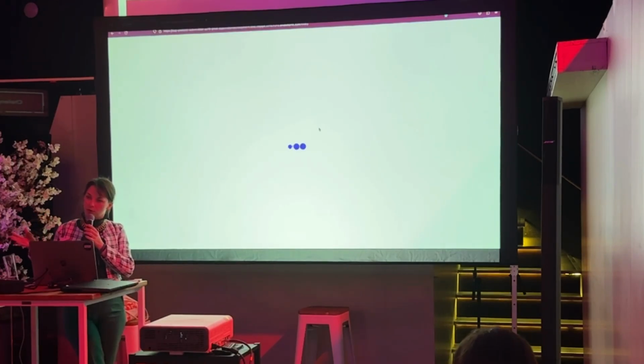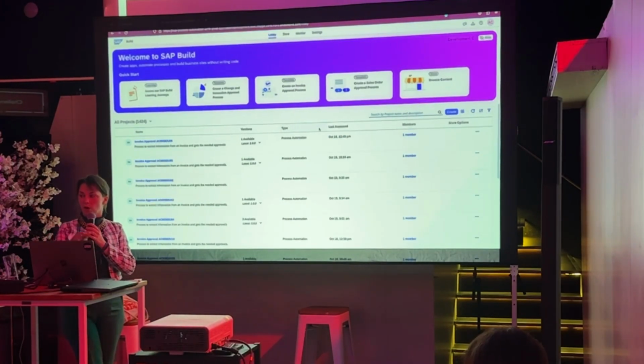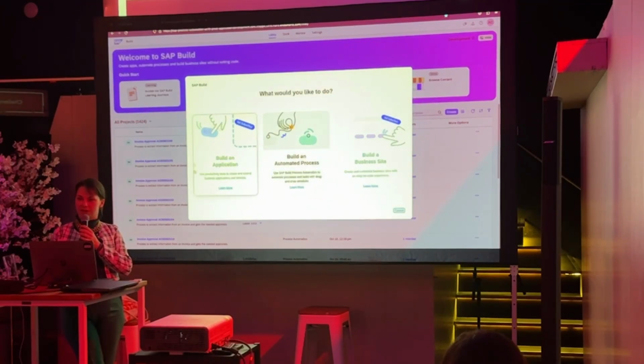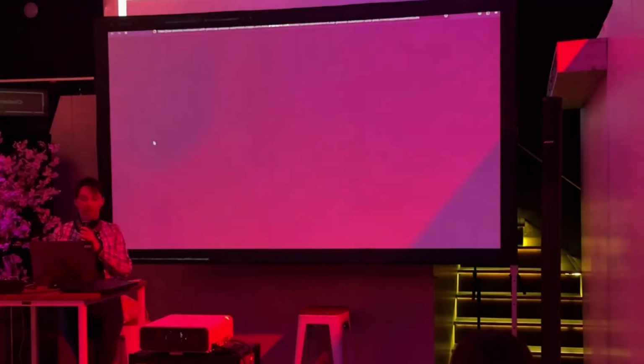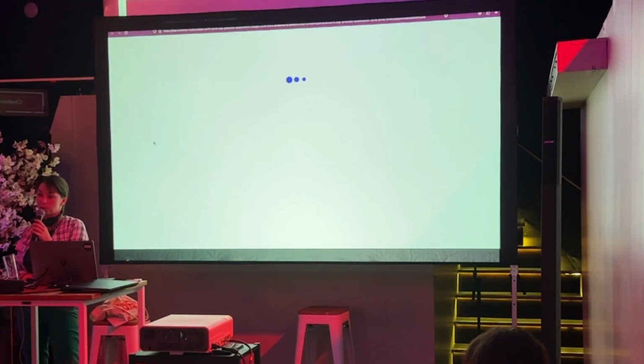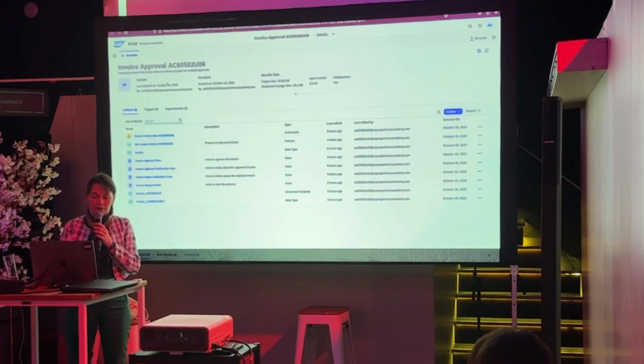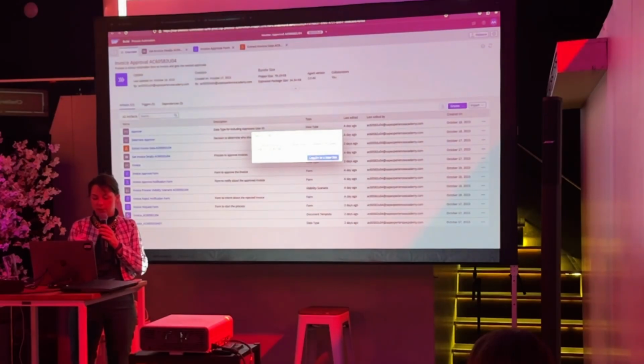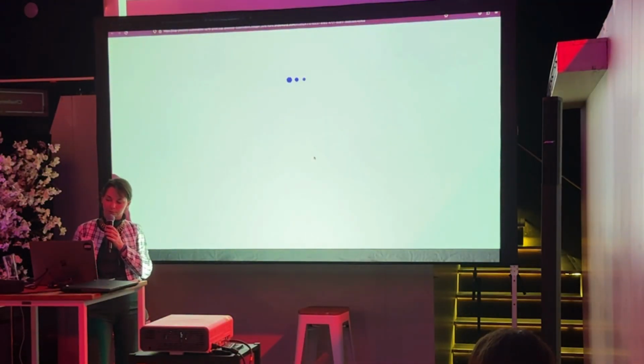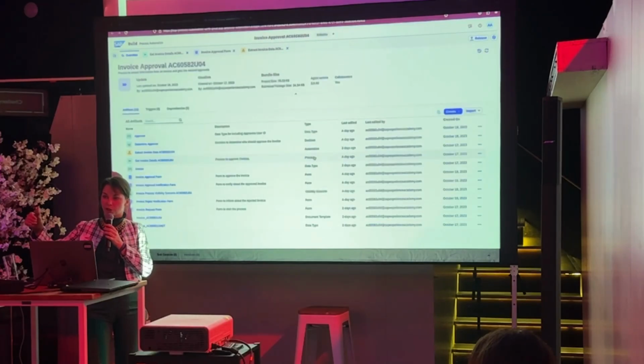As I said before, the interface looks quite similar from SAP Build Apps to SAP Build Process Automation. But what you will see now is that this one is deactivated, and now we're in this area. Here I will just take an example of an invoice approval flow. We've built out this application, and what you can see here, I'm just going to refresh that as well, is an automation, a process, a form, and an AI business service all in one solution.